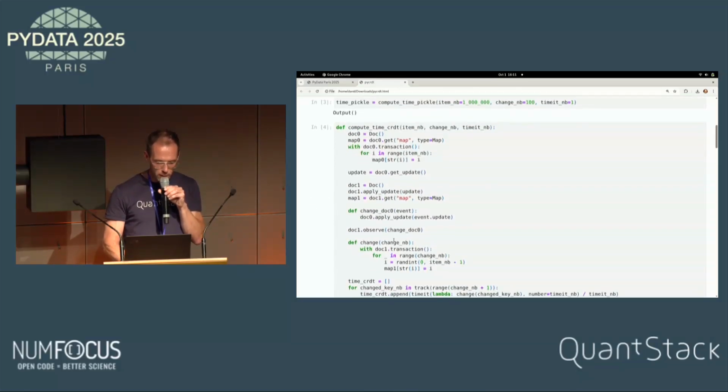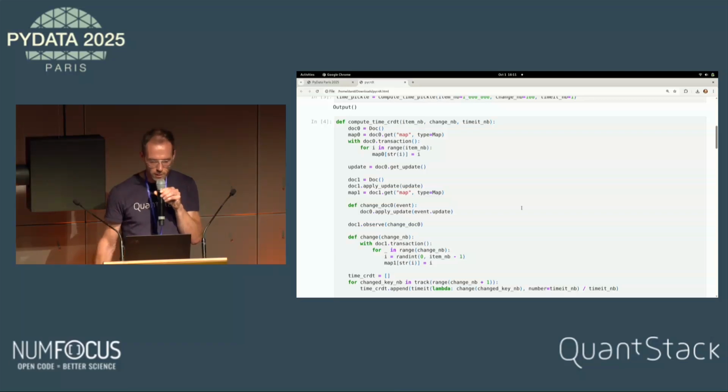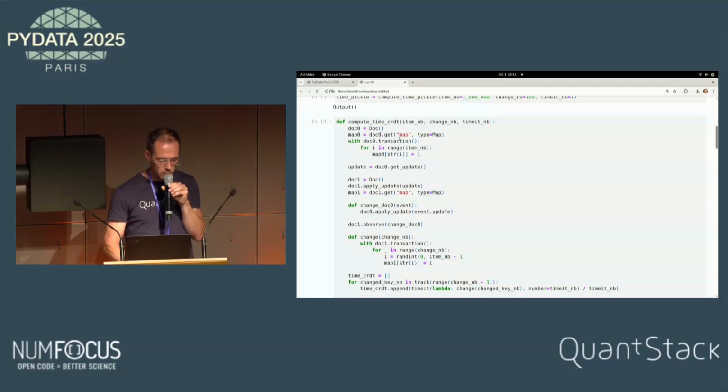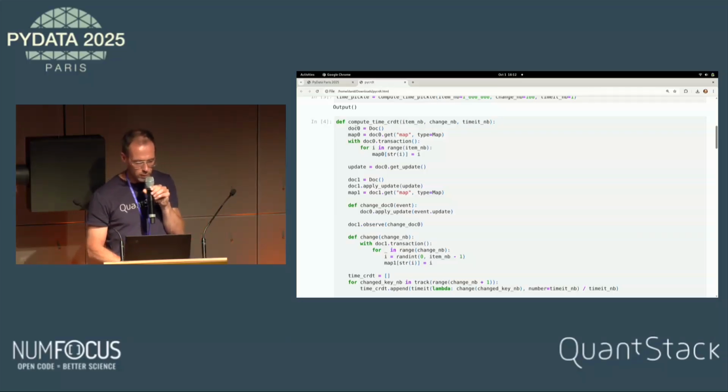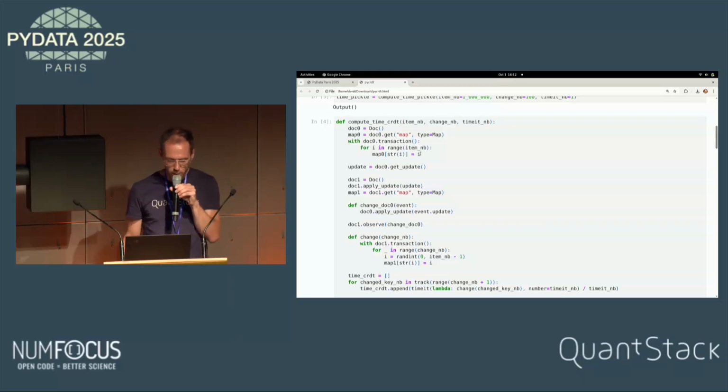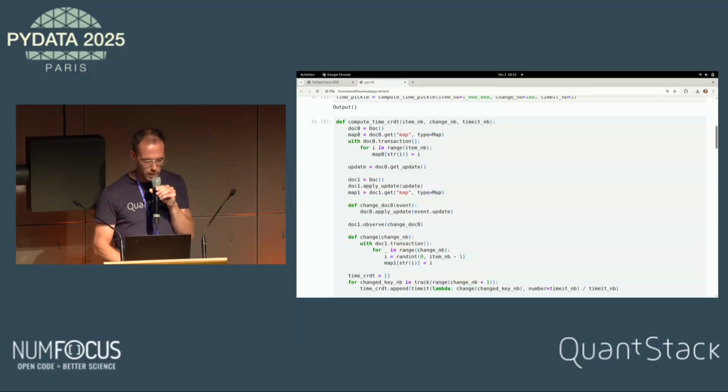Using CRDTs, you can see that the code is not that much complicated. We have special structures from PyCRDT, so a doc, which is a kind of root data structure from which we extract a map. We also initialized it with 1 million key values. We get the update of this doc, we transfer it to some kind of remote doc.